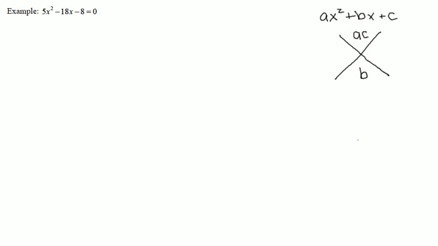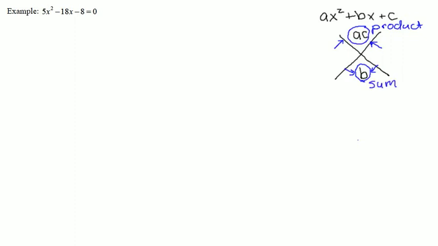If we have a quadratic equation or a quadratic polynomial in the form ax squared plus bx plus c, we can set up a diagram in which we put the product a times c in the top and just that middle coefficient b in the bottom. And then our goal is to find numbers on the sides such that when we multiply those numbers together, the product would give us the same number that we have in the top. And the sum would give us the number that we have in the bottom.